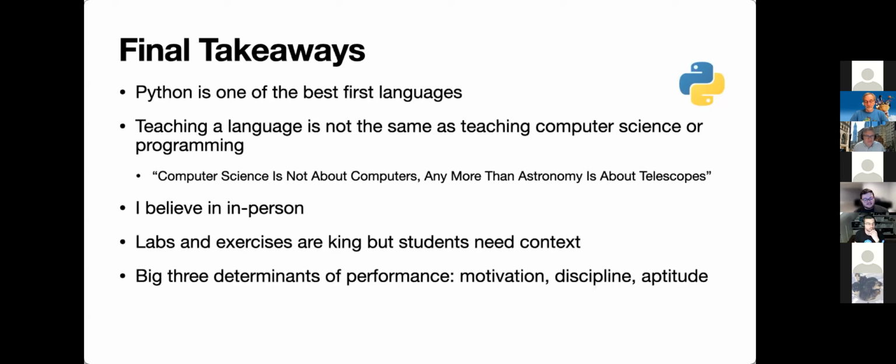Again, I think this is getting repetitive, but I really want to drill this point in. It's that the labs and exercises are king, but students do need some context for what's going on. And by that, I mean, especially as this is mainly about middle schoolers, even high schoolers and elementary school students, they really need to see the code doing something, because otherwise they'll get bored. Even the most motivated student is going to fall behind.